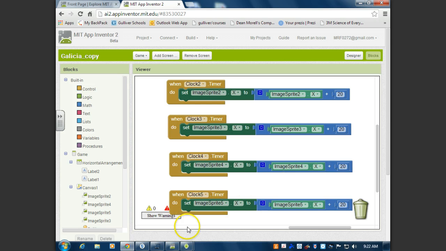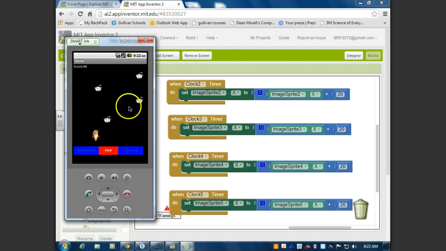Okay, so go back to the emulator real quickly. Okay. Guys, questions or comments? Mark? If you were to try and speed up the program, how would you go about doing that? Good question, very good question.